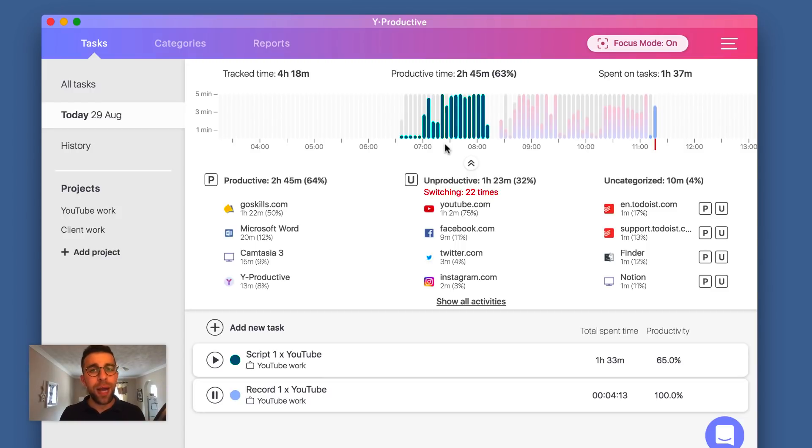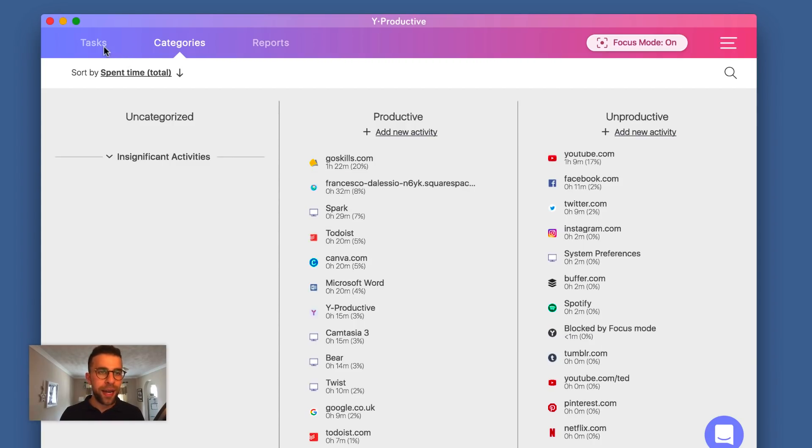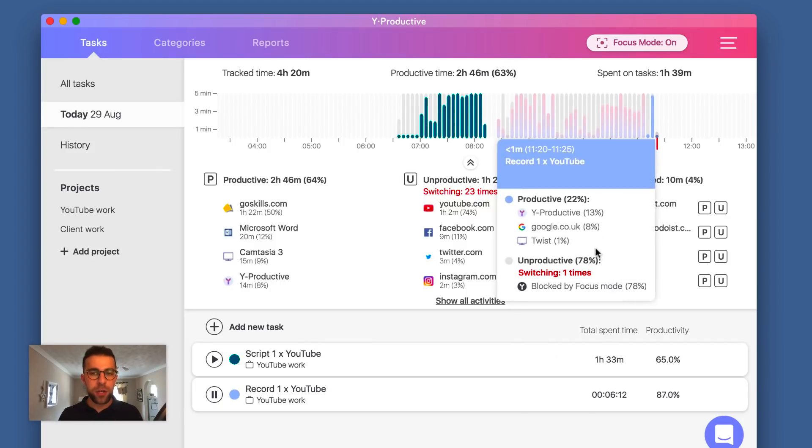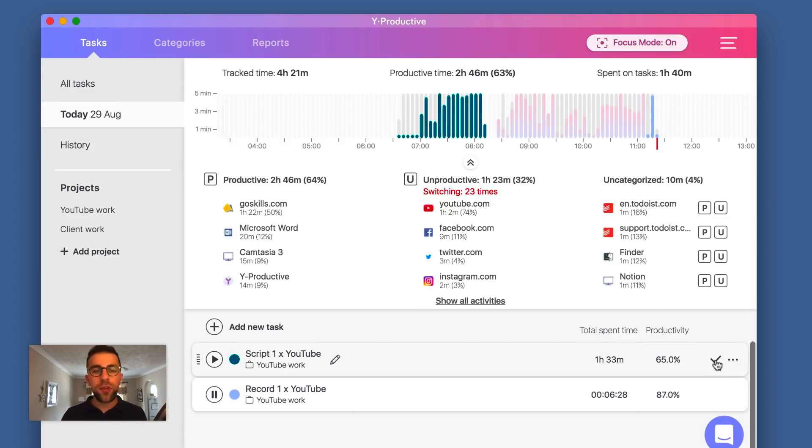The application does give you a 14-day free trial, but let's also demonstrate the browser extensions. The browser extension is really simple — it allows you to stay focused on your activities. You can use it on Firefox, Safari, or Chrome. You hit the focus mode button, and whenever you're using the browser, it will block websites you've marked as unproductive. For example, as you can see here, it's blocked YouTube — one of the unproductive categories I set — and it logs that you tried to access that site. It will give you an update on your score. You can also complete tasks from here, and they'll be stricken off inside the application.